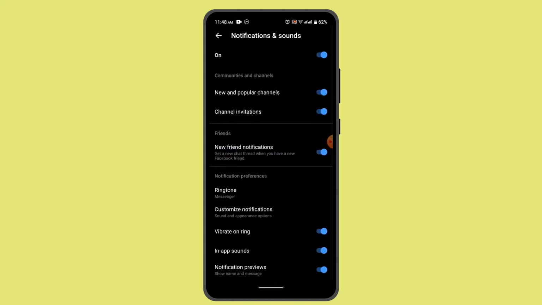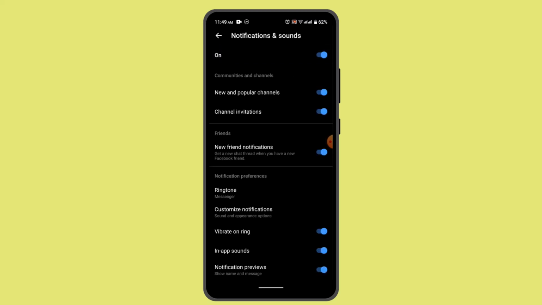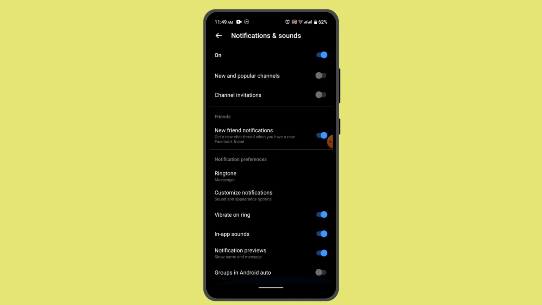as notification and sound. So right on this page, whatever you can see that is toggled on, all you have to do is just toggle it off or turn it on. Just go ahead and tap on the turn off button. So first thing what you have to do is just go ahead and toggle the button, and accordingly you have to just customize the notification as well.